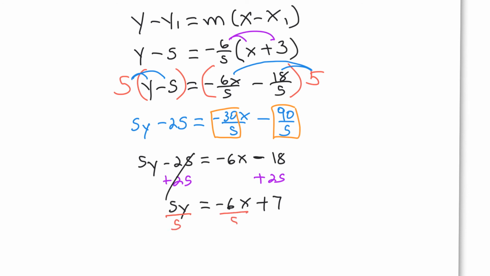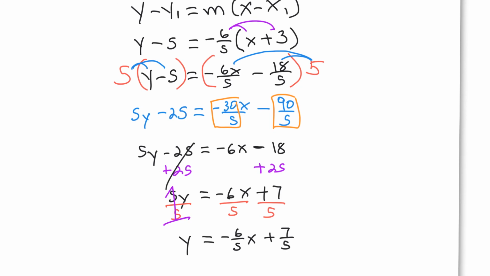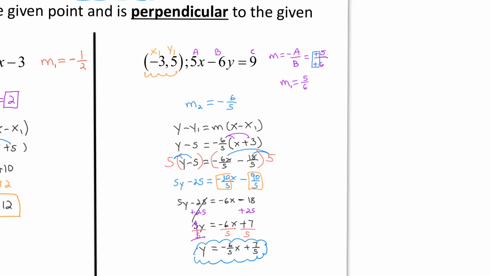And make sure that you guys divide everything by 5. So this 5 divided by 5 turns into 1. We don't need it, so you put y equals negative 6 over 5x, you cannot reduce, plus 7 over 5, you cannot reduce. So my answer, y is by itself, that is the slope intercept form. y equals negative 6 over 5x plus 7 over 5. So now you guys can see the whole work here.